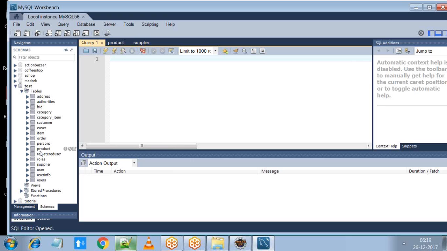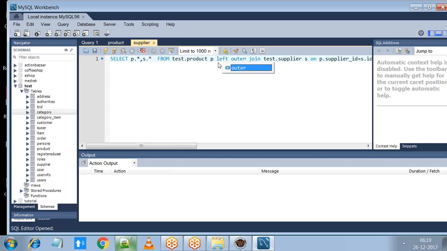You have this inner join query which we wrote in the last class. I'll change this inner join clause to left outer join. The remaining query remains the same.